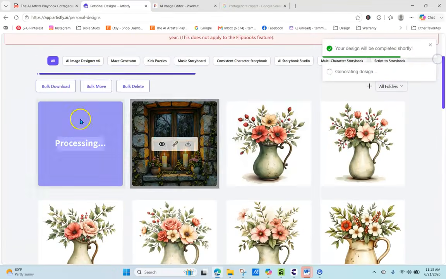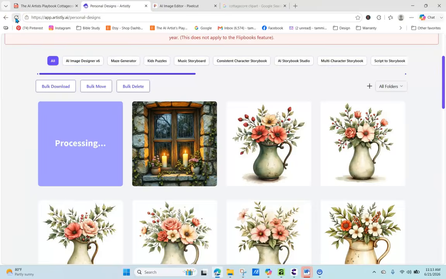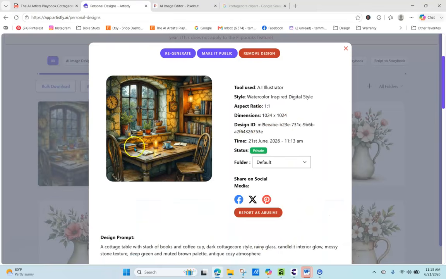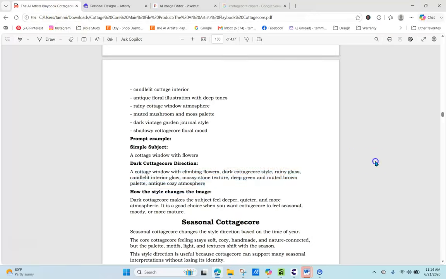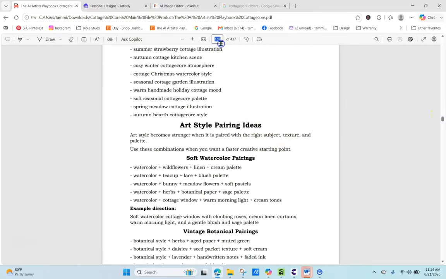So wherever you start, you can then change out your subject. And now we have books. We have a darker cottage atmosphere that you can apply. How cool. So there's tons of things and directions that you can go in.